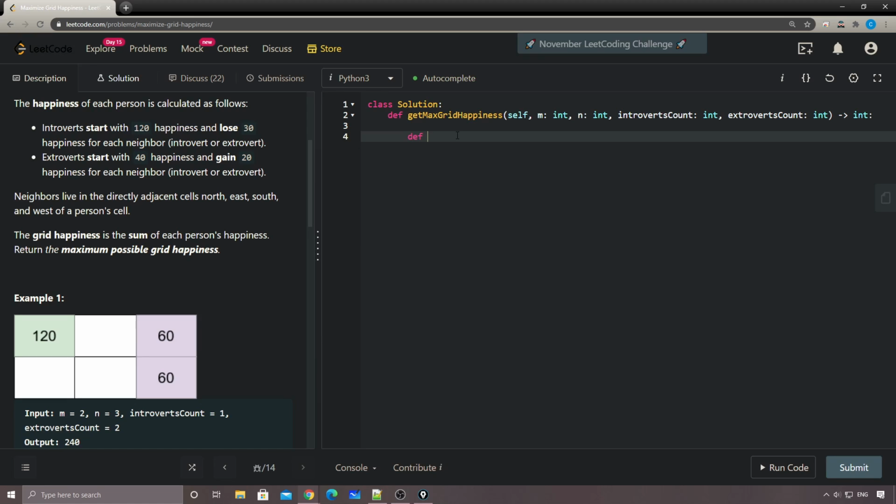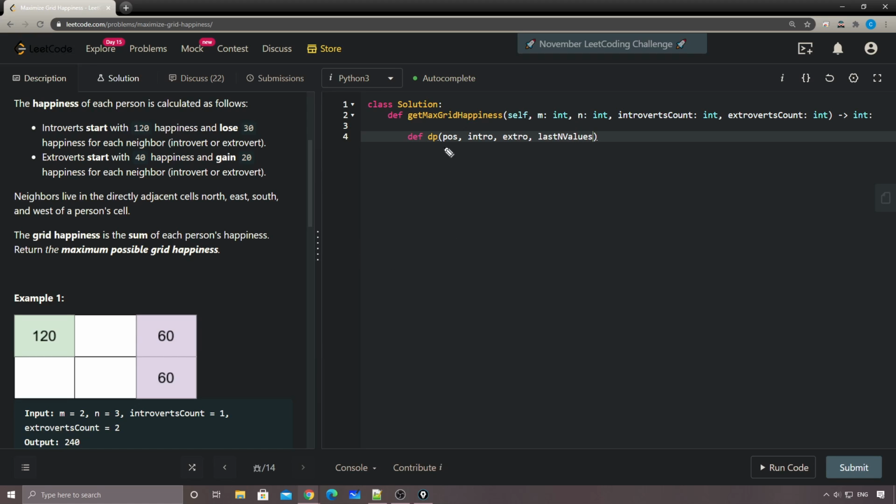After figuring out how to track the neighbors, the remaining part is the DP, right? So for the DP, what do we have? We have the current position, and then the remaining introvert people, the remaining extrovert persons, and then the last n values. Basically, those four are our DP states.